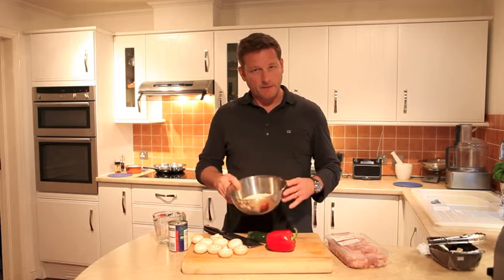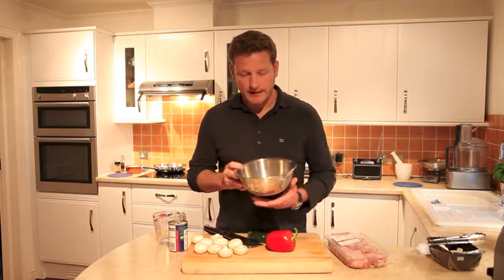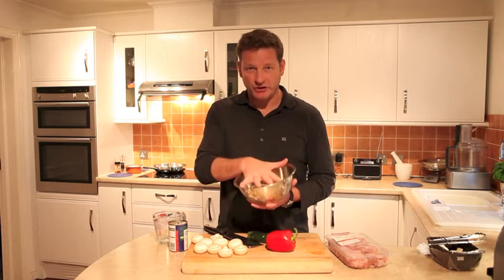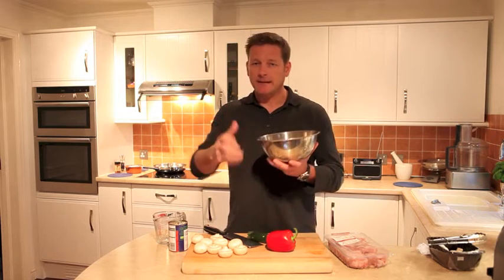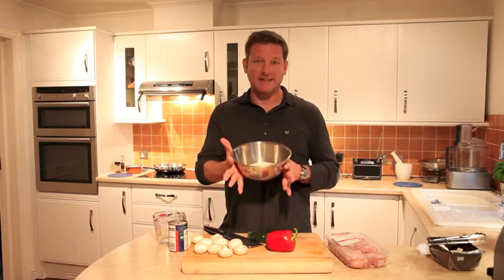Now, the bedrock of this dish, short grain rice. Okay, short grain rice differs from long grain rice, which is what you will get with your curry, in that it absorbs the liquid or the stock that's in the dish and therefore swells up. Okay. This makes it slightly more satisfying, I feel, and it also absorbs the flavour of the dish as well, okay? So it's an ideal one-pot cooking staple.